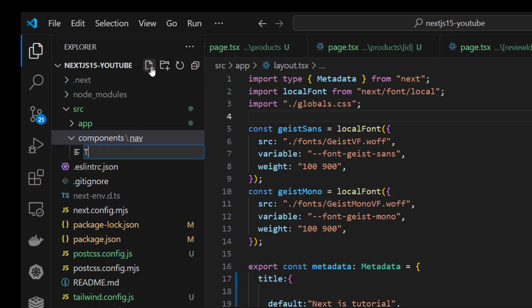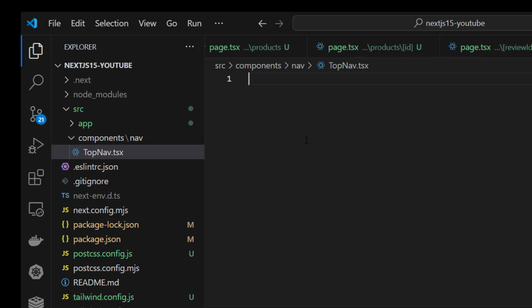Inside nav, create topNav.tsx, and we create a navbar for that.